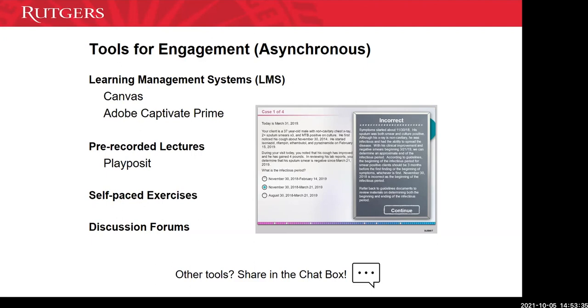And then we have pre-recorded lectures, which are, again, a really great tool for asynchronous instruction. Again, I would try and keep them to about 20 minutes in length or so. And there's lots of tools out there that can help you build interactive elements into your lectures. We use a tool here called PlayPosit, where we can add in engagement elements like quiz questions. And there's lots of tools that will also let you set up your videos so that they can't be skipped, or they can't be fast forwarded through, or so that they'll pause if the learner enters another tab. So there's lots of cool customizable options out there for pre-recorded lectures.